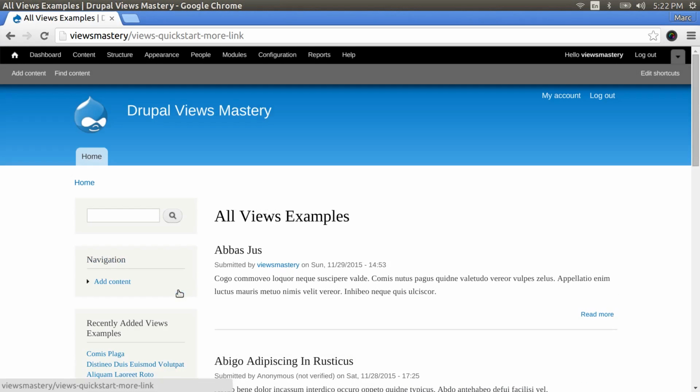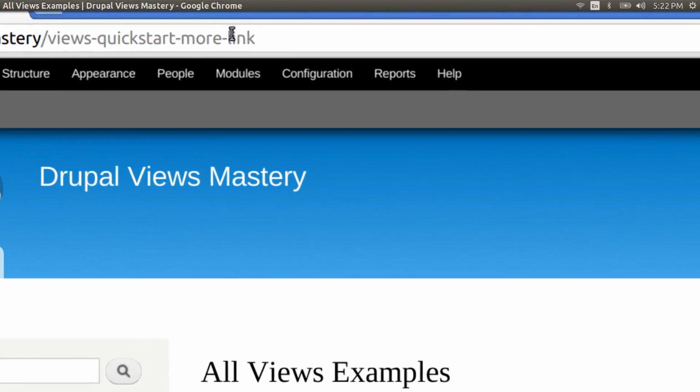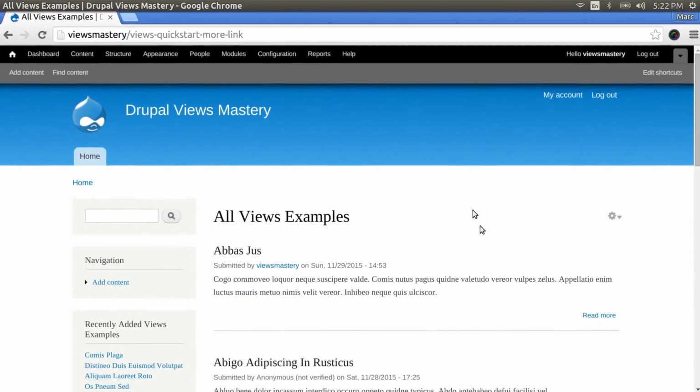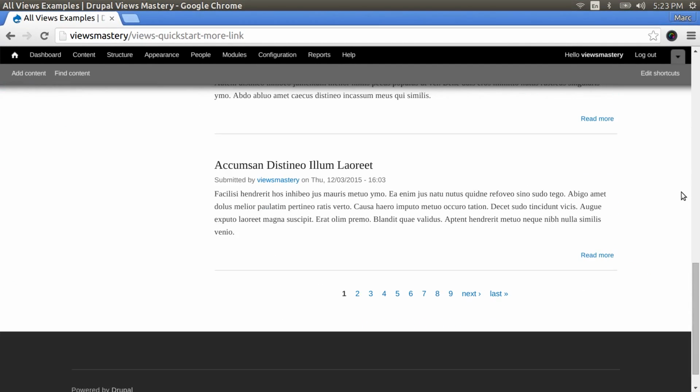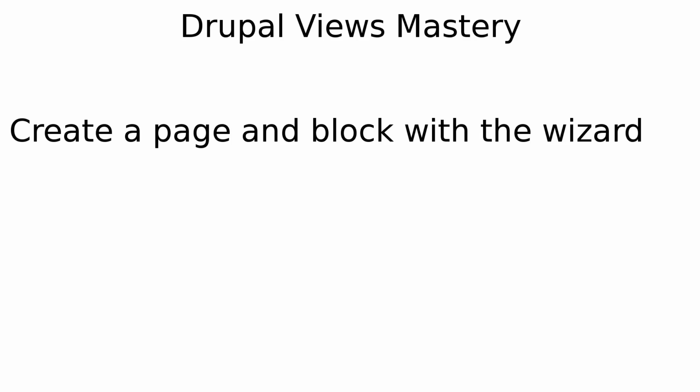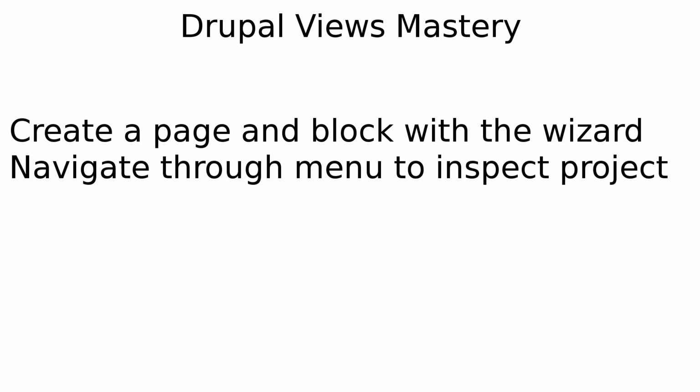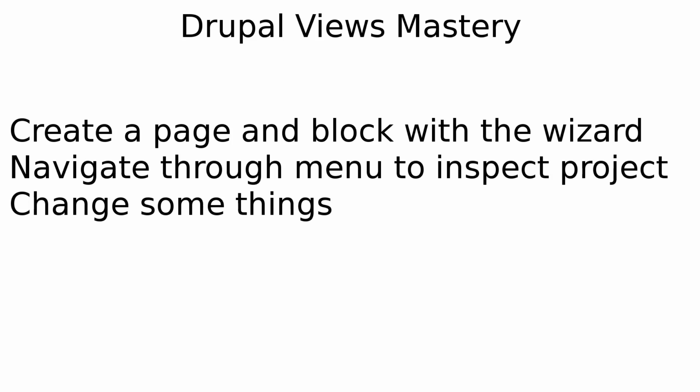Now that I've finished this first example, I'll recap the things I've shown you. First, I let the wizard create a page and a block. I inspected the Views project by navigating through the menu system and gave a quick explanation of how the wizard had configured things.